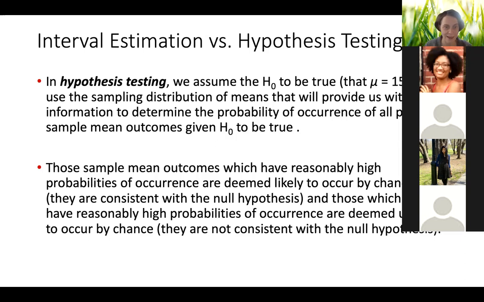Yeah, and if it's in the tails of the sampling distribution, if it's an unlikely event, under the significance level that we determined a priori for this test, like in less than 5% of the cases or less than 1% of the cases that we would get such a sample mean, then we're inclined to reject the null hypothesis in favor of our alternative hypothesis. That is the underlying logic.